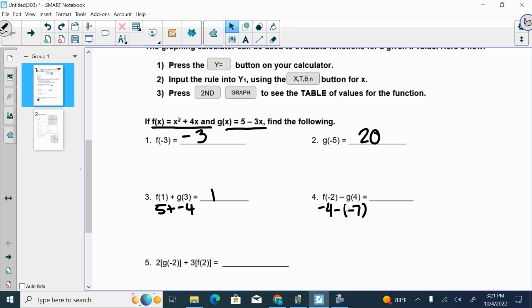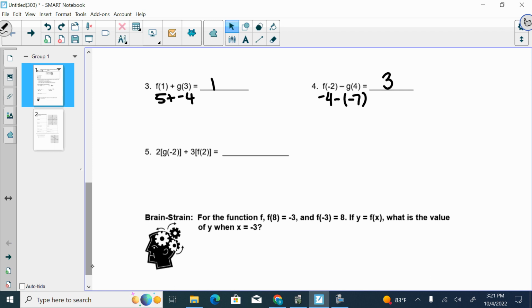All right, so we had -4 minus -7. Well, what is -4 minus -7? Make sure we're real careful typing that in our calculator. We got 2 negatives in a row, right? So what do 2 negatives make? Positive, right? So -4 plus 7, like Seth said, would be 3. All right.